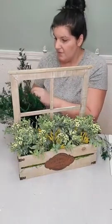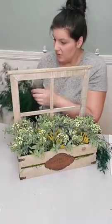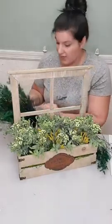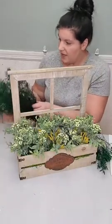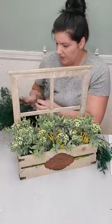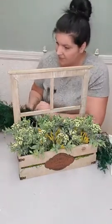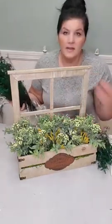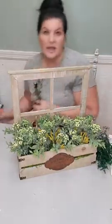I'm never afraid to use color. If you don't have all the different colors of everything, you should try it out. I want different heights, okay? So while I'm breaking this, I'm also going to break different heights here. I want to get good chunky pieces. Okay, because in the garden, if you think about a wildflower garden, everything isn't one height. It's all different heights, okay?